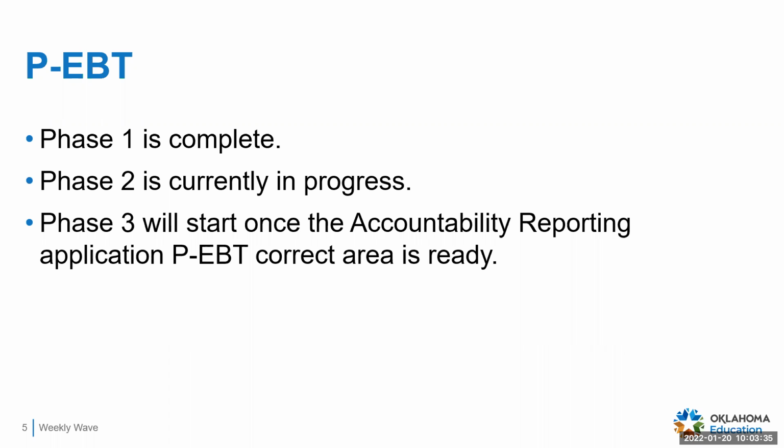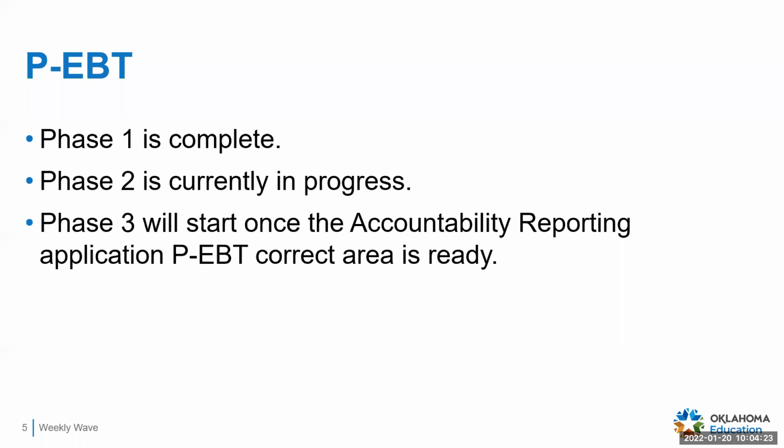Phase one was a period of time where we were taking data directly from student information systems that got sent to us, translating that into usable information to determine eligibility for PEBT. It was right after rollover, so there was some data that was getting changed by your vendors' agents, because due to rollover, it's just part of the process. Everybody knows that we struggle with that from time to time. When we're doing rollover, the agents sometimes send us delete messages and all sorts of things.